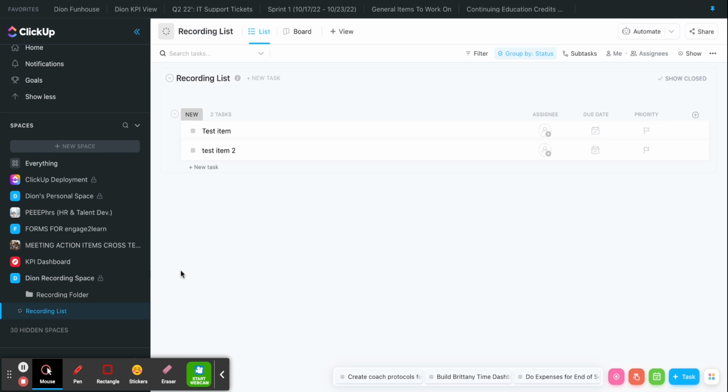A quick note to be aware of. First, this is not relevant to the KPI dashboard. That is a different thing. And if you don't deal with the KPI dashboard, don't worry about it. If you deal with the KPI dashboard, know that there will not be a closed. At the closed level, it says do not use. We don't want to use that. We want to use the completed dark green option.